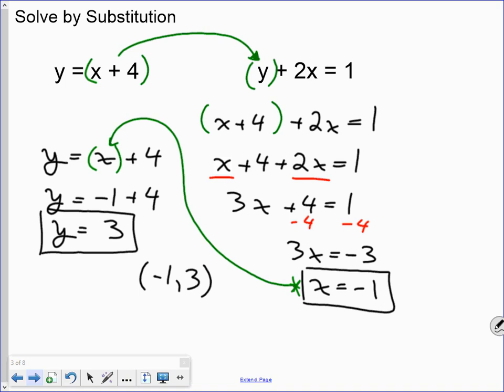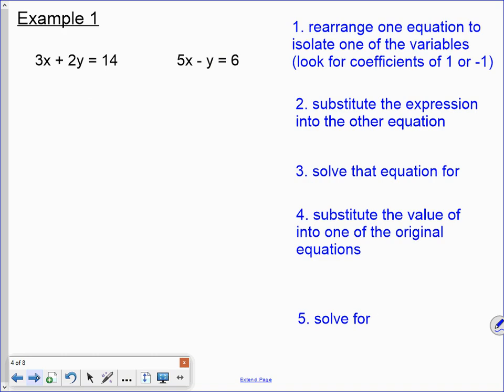Now, in this one, it was pretty easy to see what we were going to substitute because we started with this x plus 4 all over on one side of our equation, and we were told that y was equal to x plus 4. Okay, and it made it easy to see that we were going to take this expression for y and sub it in here for y. Often, we don't see something like that. We see something that looks like this. Okay. Here's our system of equations, 3x plus 2y equals 14, and 5x minus y equals 6. We don't have one of those equations that is y equals, or x equals. I mean, it works equally well either way.